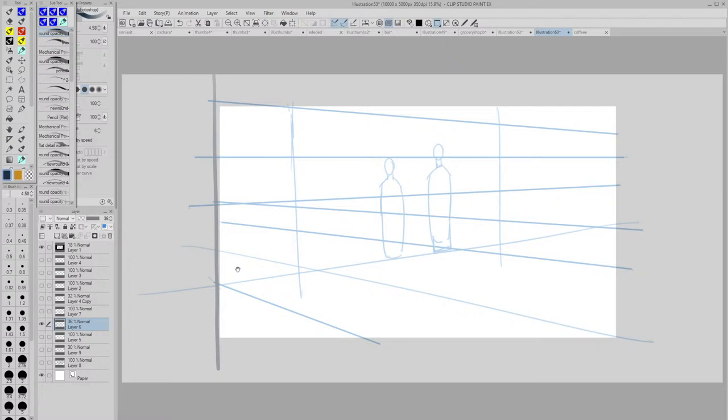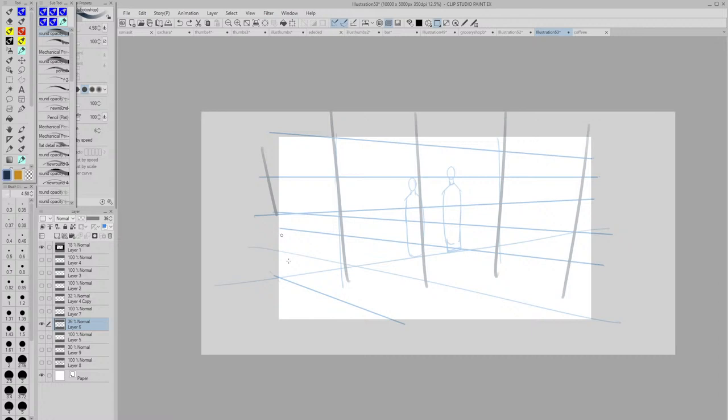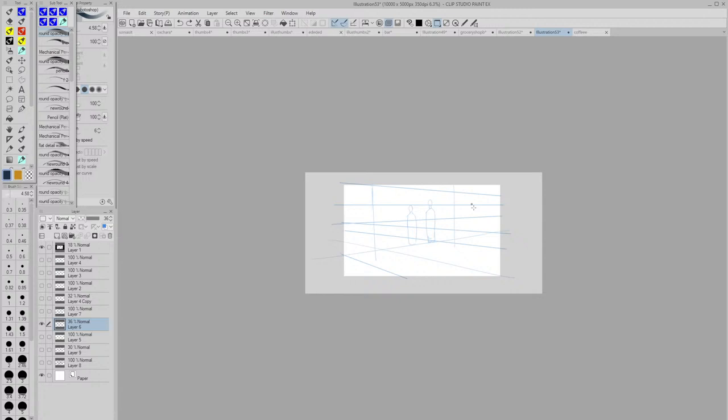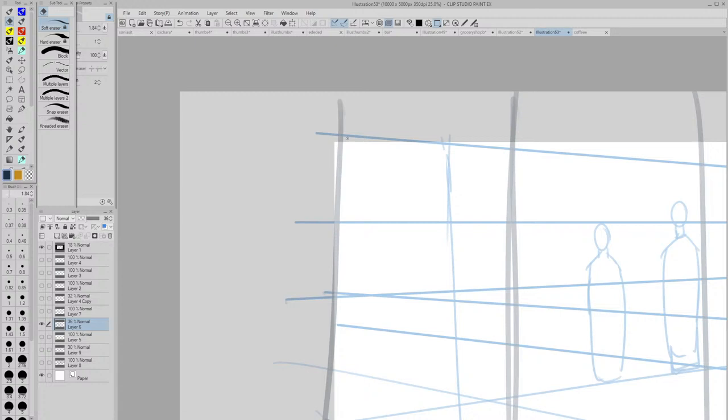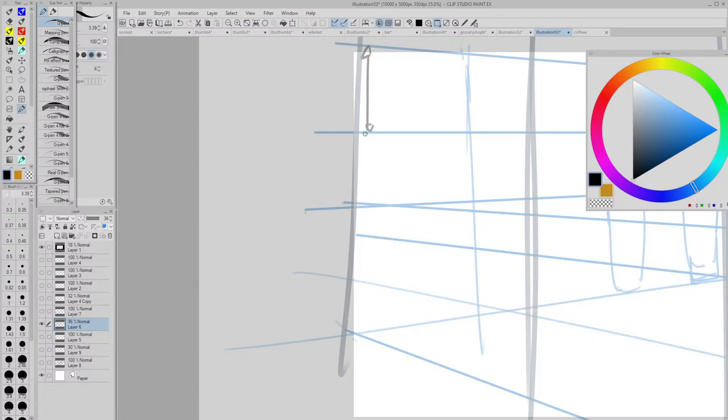But if you work in a three-point perspective like this, let's say like this. That's very bad. Wait, I don't like it. Let's say like this. If you want the real unit, the real size physically in the piece, like this distance over here, you need to do more complex math. It's not going to be here. It's going to be a bit further away.